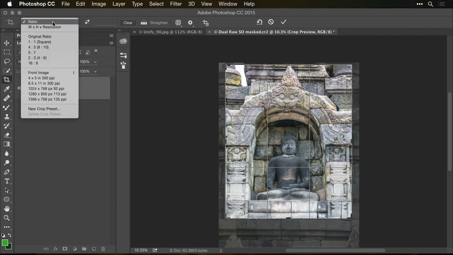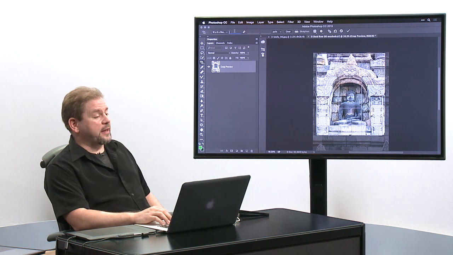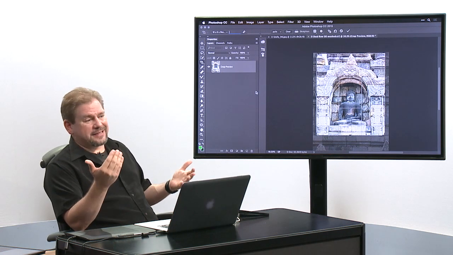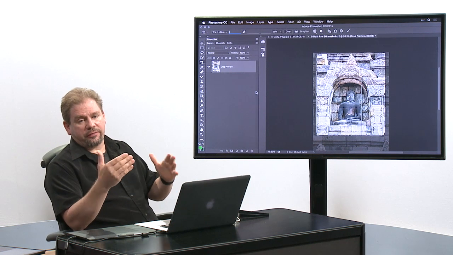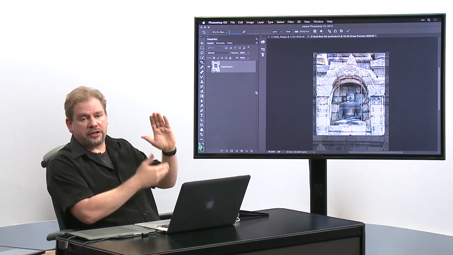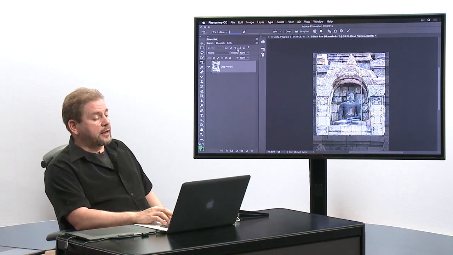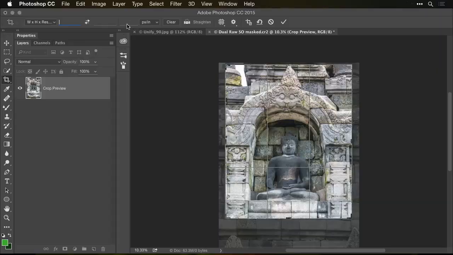You can also crop to an exact size. There is an area here where I can type in a ratio, just a width and height ratio. If I want a perfect square, for instance, I could type a ratio of 1:1, which would make it a perfect square. Or I have the choice of width, height, and resolution. So if somebody comes to me and tells me they need a crop of an exact size, they have a magazine cover and they tell me it's this many inches wide, this many inches tall, and so on, I could use the width, height, and resolution if I knew the resolution they need.